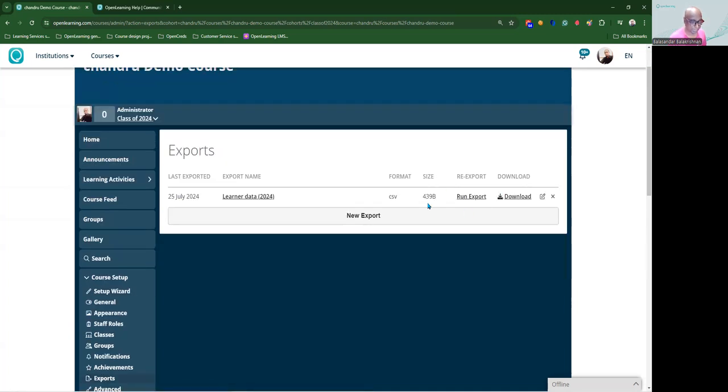Okay, so the file size is 439 bytes, pretty small. Then you just need to click download to download the data. So this is where you can download your course data.